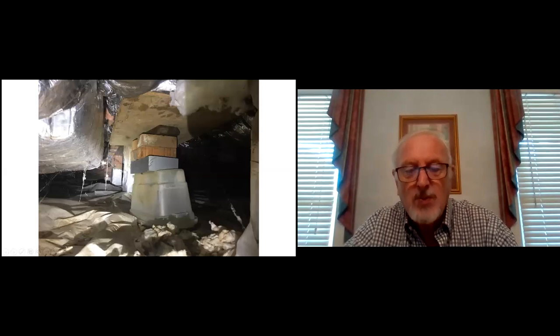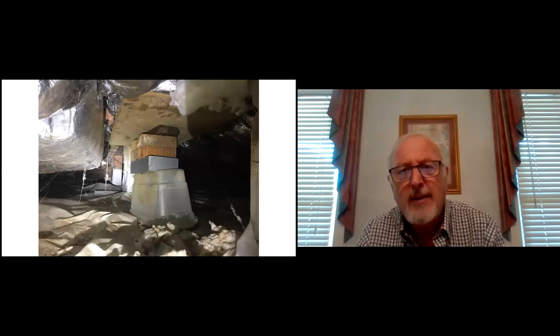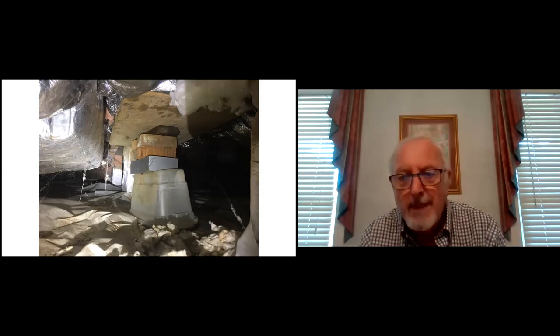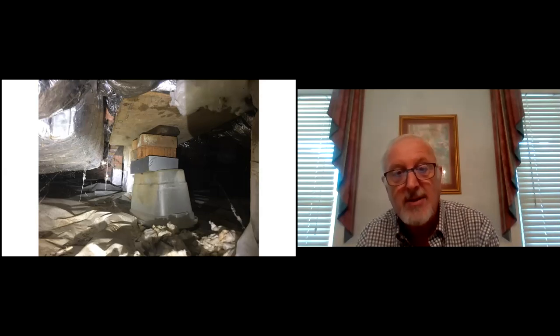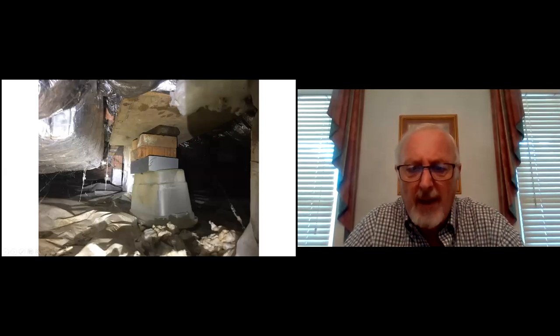My favorite is this one right here, which is a great ad for Rubbermaid, actually. Think about it. This was underneath a bathroom that we did, and the shower pan had rotted away. And so they came in and replaced the shower, did a really nice job with all the new ceramic tile and everything else. And then had methods to shore up the floor, thinking probably nobody's going to go up underneath there and check and see what we did. But this is what's actually holding up the subfloor underneath the home. So that's kind of given you a little bit of background on what it looks like, what we find there in the crawl spaces.